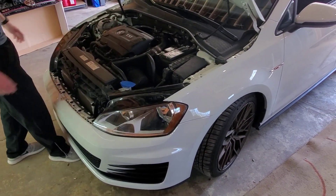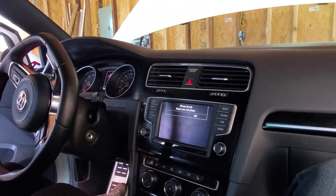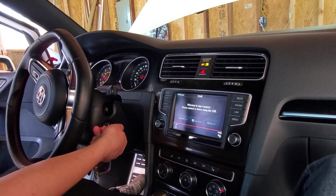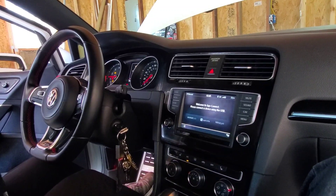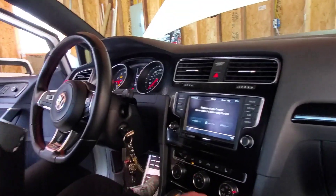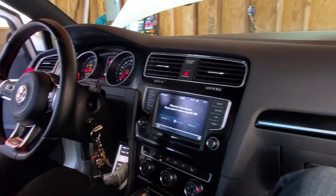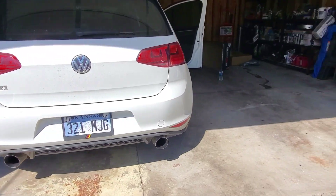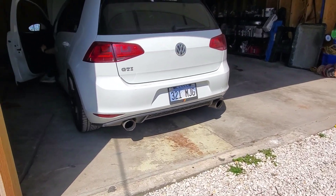We got it done and we're going to go give it a rip. We're starting the vehicle — can I start it with the trickle charger on? Yeah, absolutely. I totally freaked out because you turned the wheel and the car moved while it was on jacks, but it wasn't on. Let's take a look at how this thing sounds. Oh yeah — sounds good!